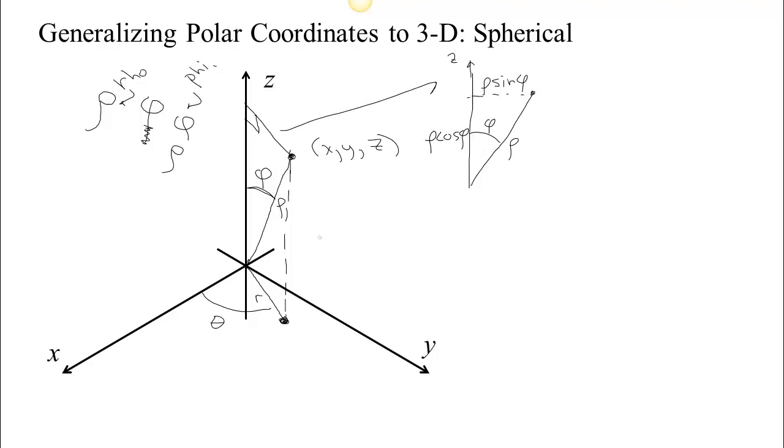So actually here, this distance R is the same as the distance over there, which is rho sine phi. From here, we can get the equations. Because x is going to be R cosine theta. Again, just like from usual polar. But this distance R can be obtained from rho and phi. R is rho sine phi. So x is rho sine phi cos theta. Y is R sine theta. But then R is again rho sine phi. Because that's this length here. And you can look at the shadow of that point in the xy plane. That's our R, but it's rho sine phi from considering this triangle. And then we get sine theta. And of course this is the z coordinate here. It's rho cos phi. So z is rho cos phi.